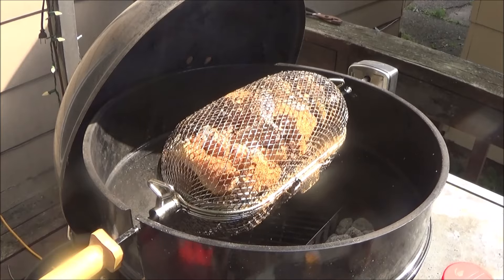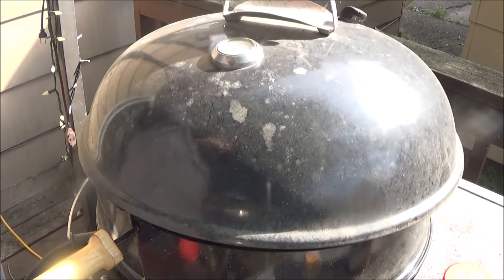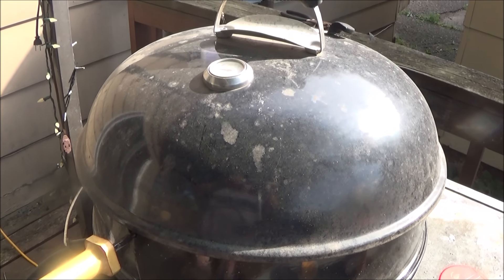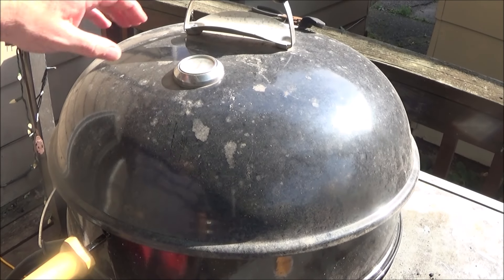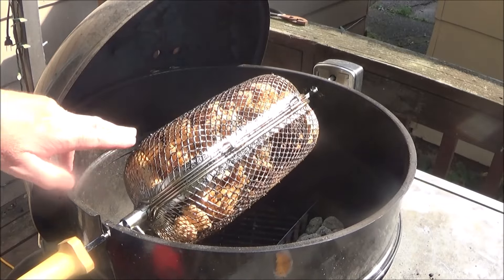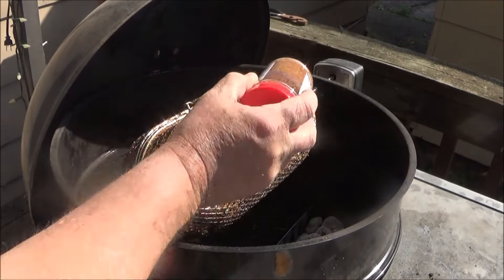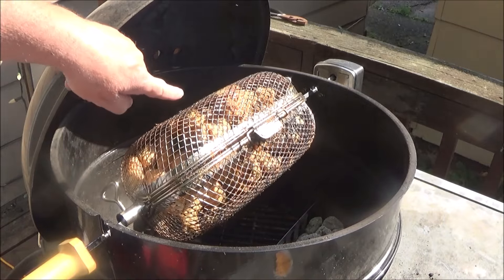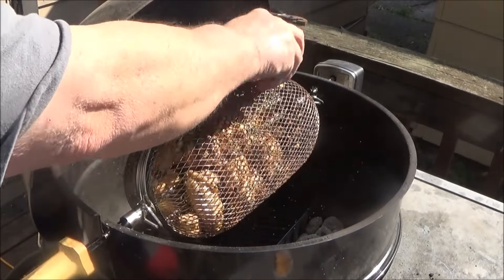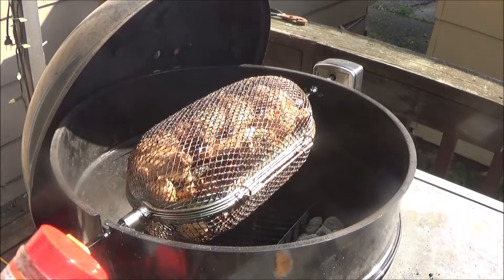Alright, that's enough for now. We're gonna give it another 10 minutes and come out and do it again - we'll keep doing it about every 10 minutes, then we'll take a temperature test. That's been another 10 minutes - oh man, they're looking great folks. Getting a nice color on it, starting to render out. Got a couple sticky ones - there we go, just broke loose. I can tell my seasoning is getting in by looking at it.